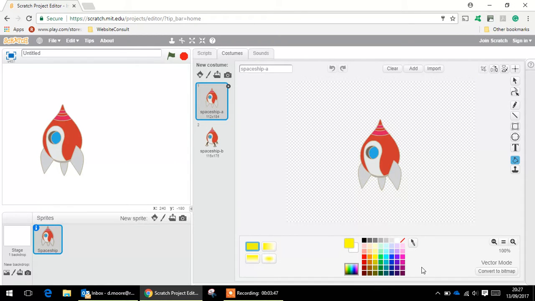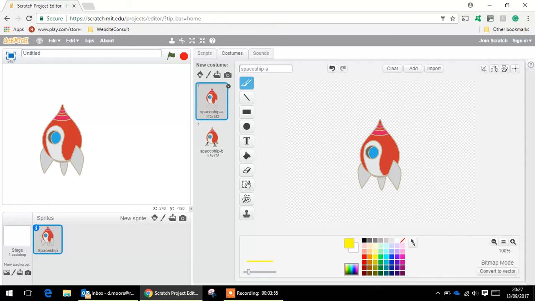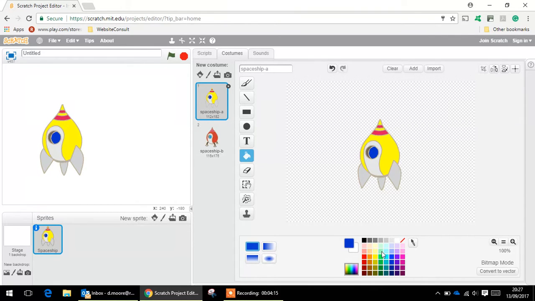What I found to do is this button down the bottom here, which says it's in vector mode and says convert to bitmap. If I convert it to bitmap and then try and fill it, click on the bucket, the colour goes only where I click. I choose yellow and click on there, and then I get just a yellow bit. So I'm going to do that. I'm going to keep the pink bit there. I'm going to make the window slightly darker and I'm going to make the wings of my rocket a green colour. Okay, so that's my rocket.